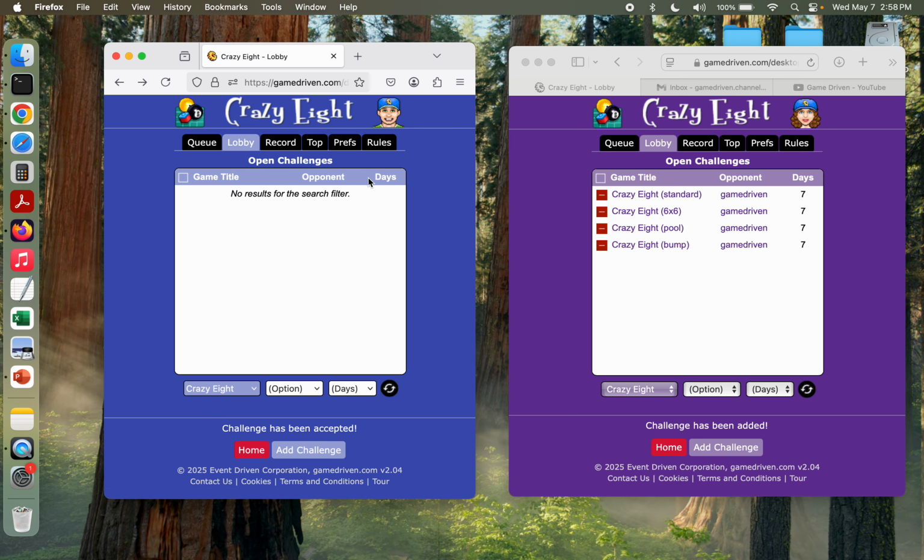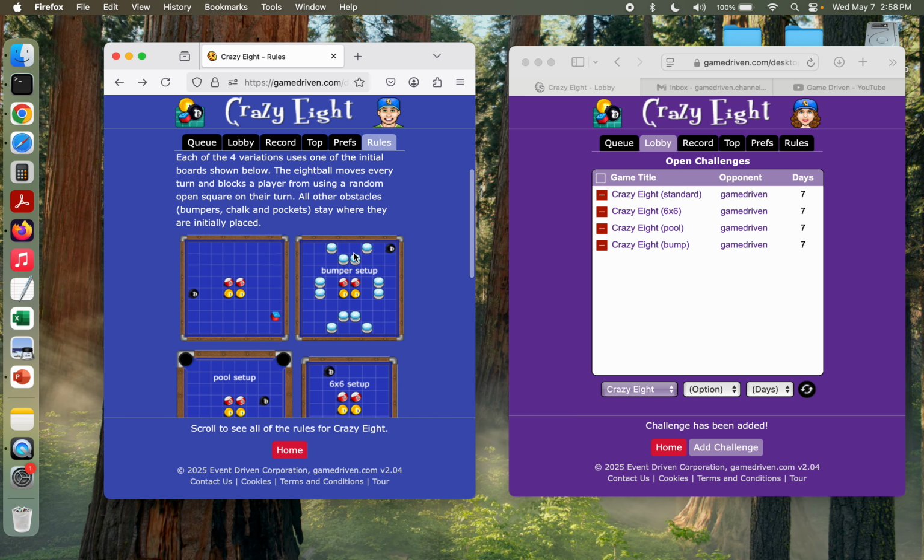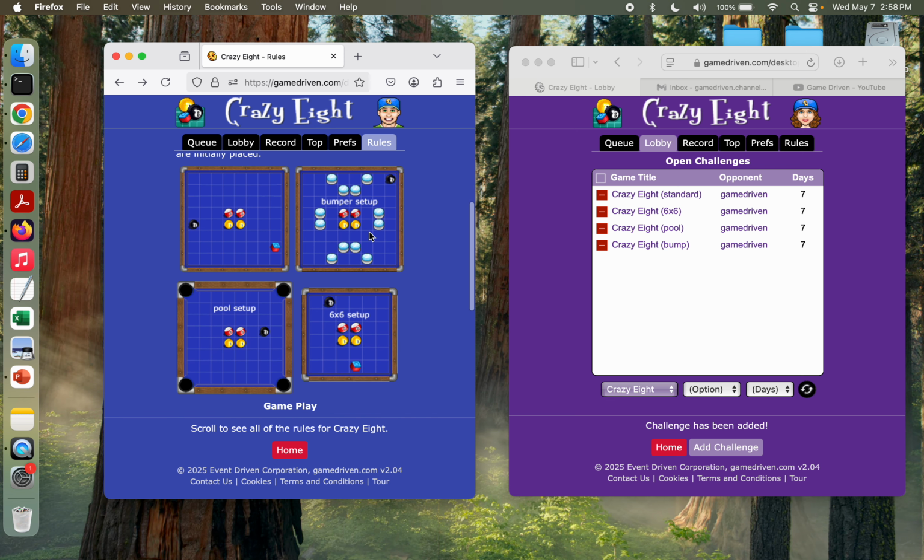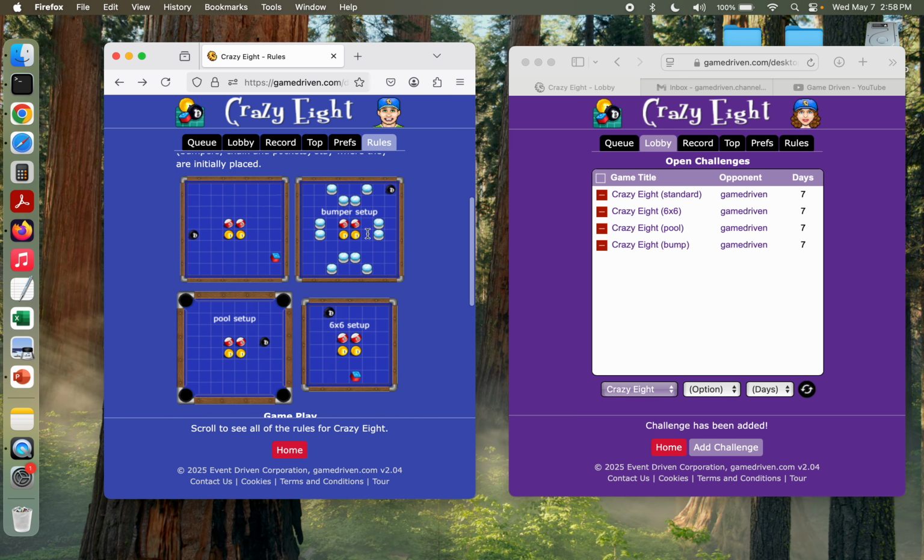So if we look at the Crazy 8 rules, we're going to see all 4 layouts shown at the top of the rule page. This is an 8x8 grid, and the goal of the game is to bookend your opponent's balls. You'll always be the yellow ball. Whoever is looking at their own board will see their own balls in yellow.